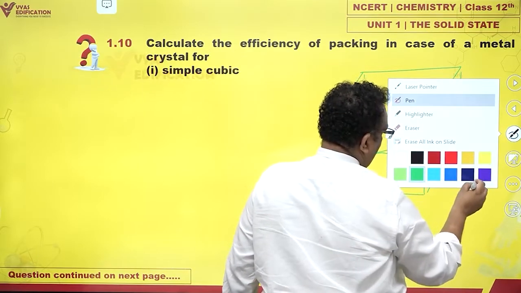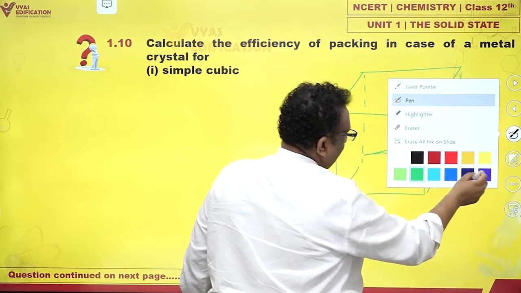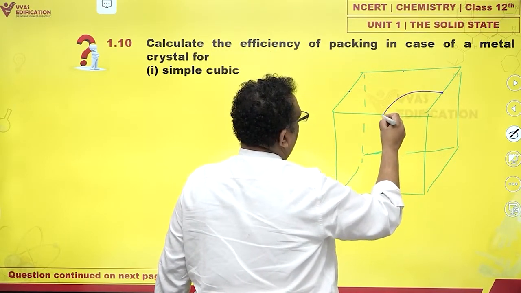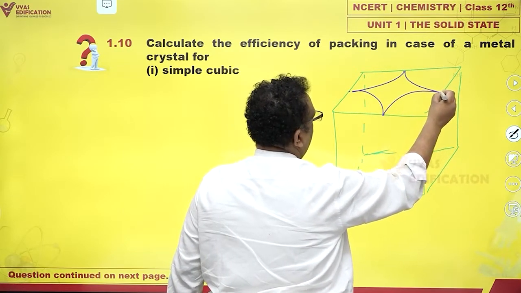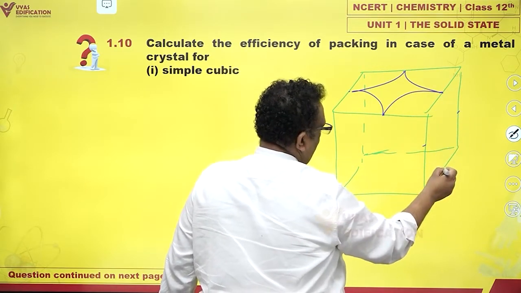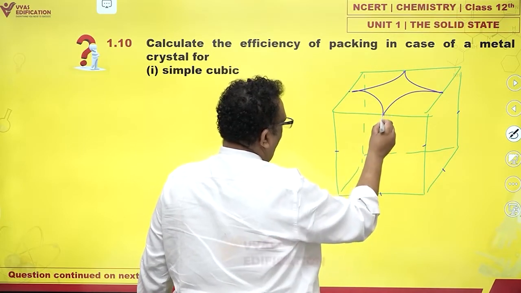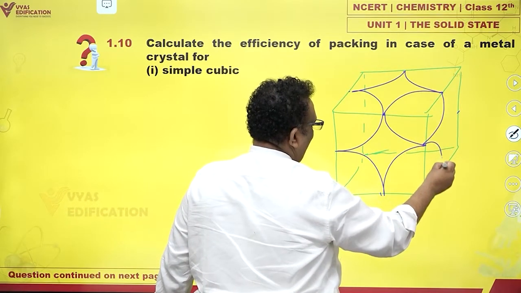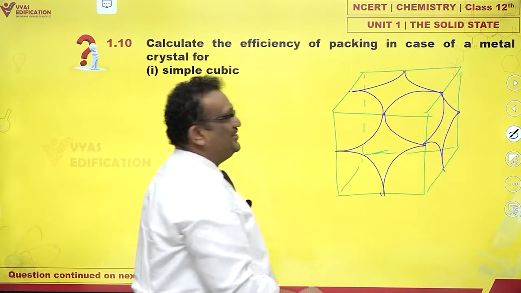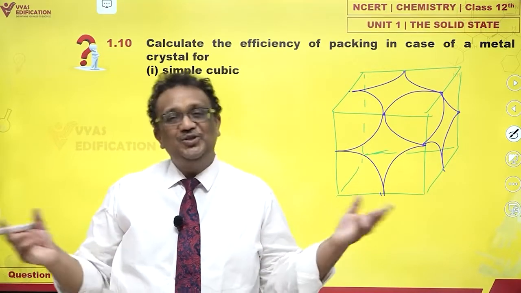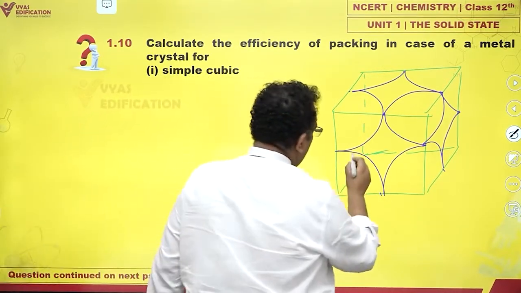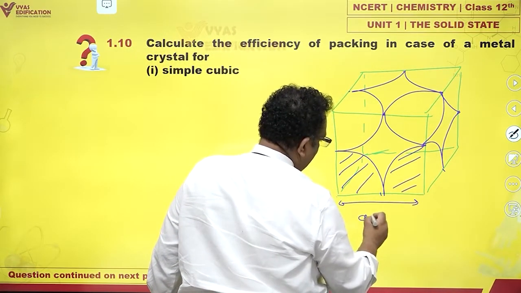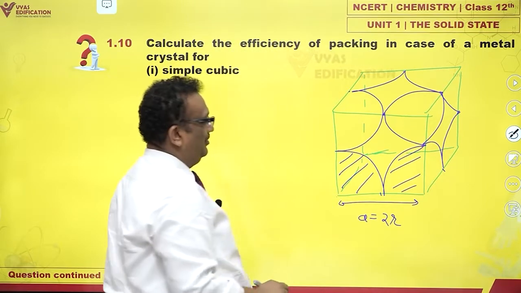And how do we draw a simple cubic structure? Let me draw this for you. What are you up to? I'm just marking midpoints so that I can draw nice, neat diagrams. Oh, this is lovely. This is a unit cell for a simple cubic structure. As you can see, corners are lovingly touching each other. So edge length A is equal to 2 times R.